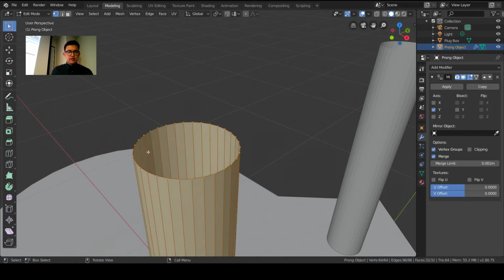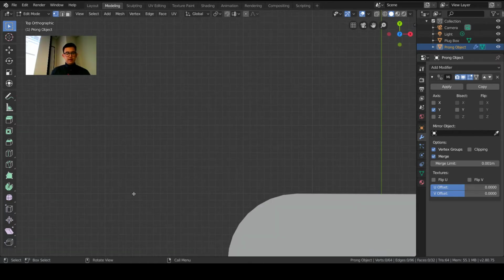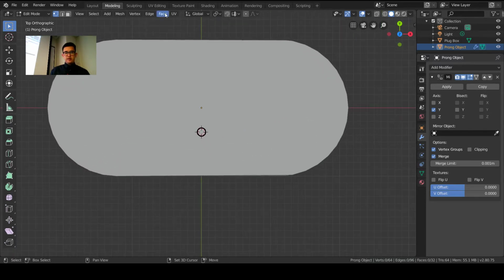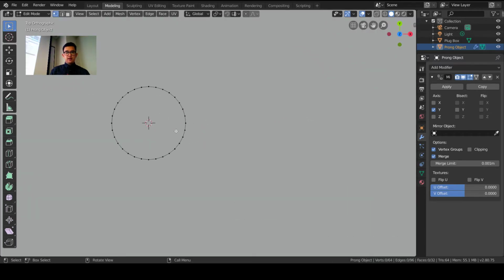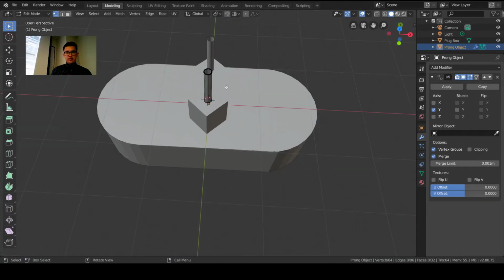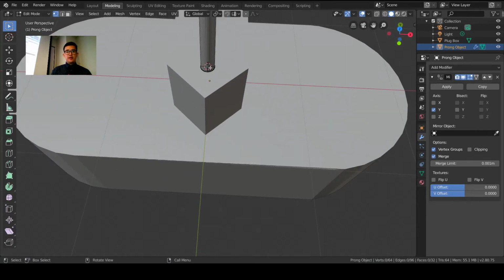Okay, so let me left click off this to deselect everything, and I'll go back to a top down view, then I'll hold shift and the middle mouse button to pan this way. So now here's the top down view. And my cursor almost looks like it's in the center, and it is in the top view, but it's actually lower down in the Z axis. If I show you here, it's down there, but I wanted to get it up here.